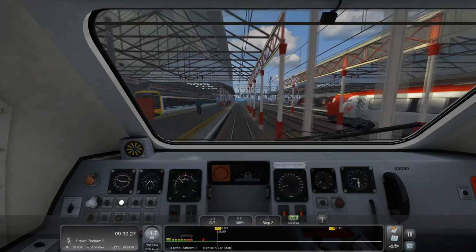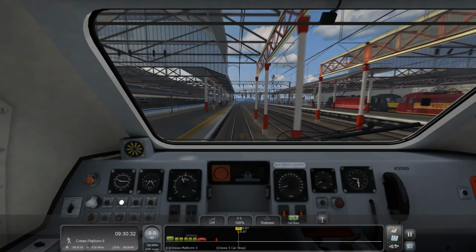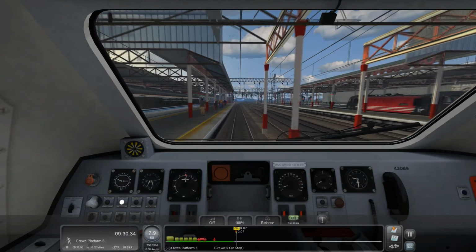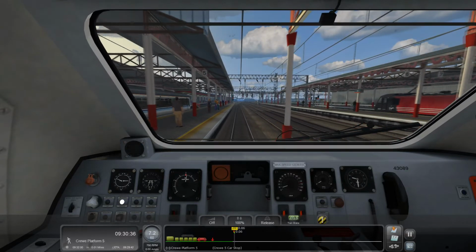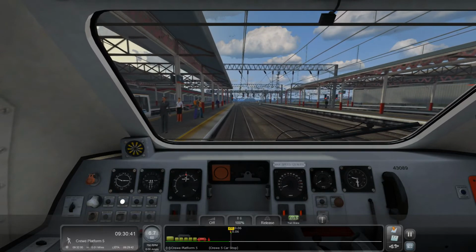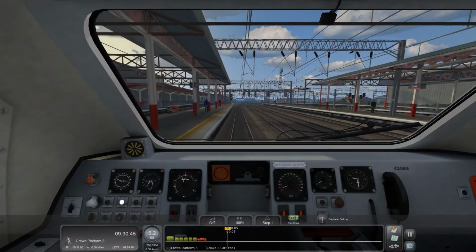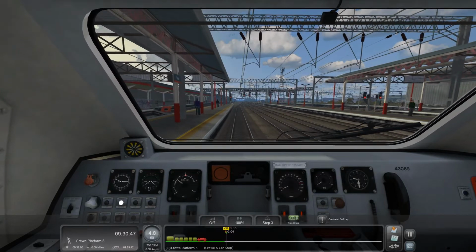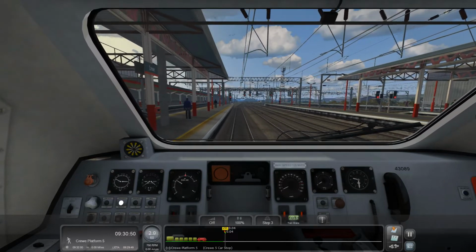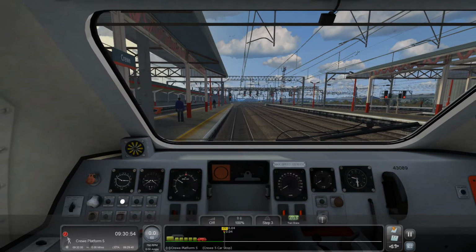Voyager on the right and a 156 on the left. There's a couple of 90s there on the other side as well. And we'll stop about here.